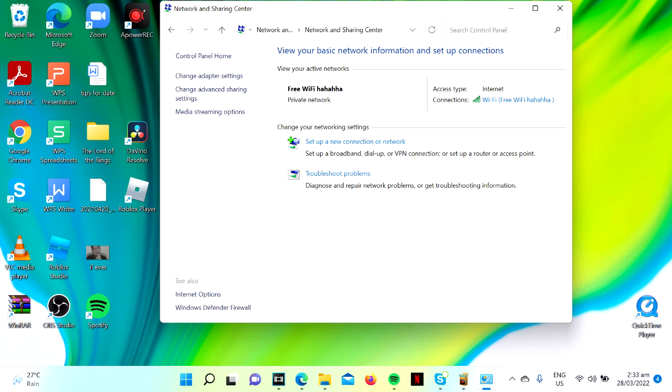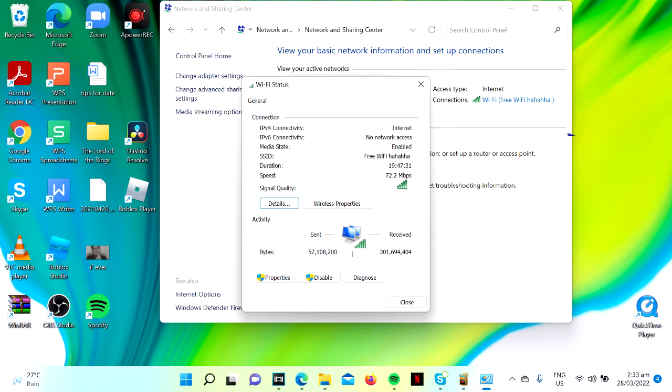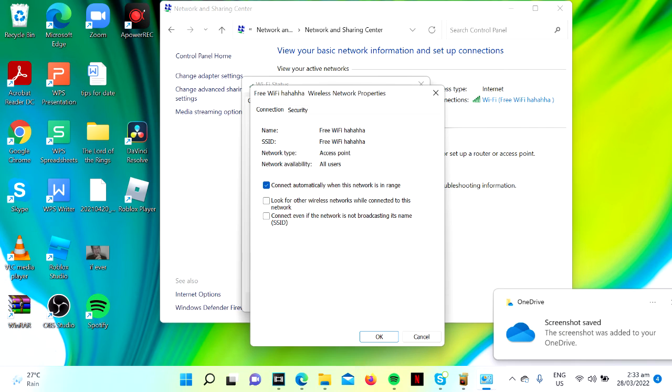So on this window you would see the information of your Wi-Fi. So you have the name on the left, and then there is a hyperlink that you can click on the right. So we're gonna click the one, and then this window would pop up, and then we click on wireless properties, and then after that you would see two tabs. We have connection, and then we have security, and then we click security.